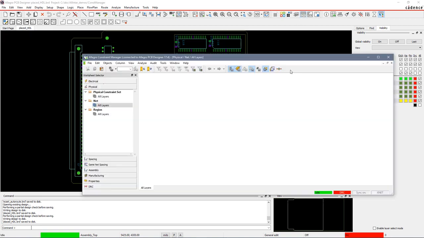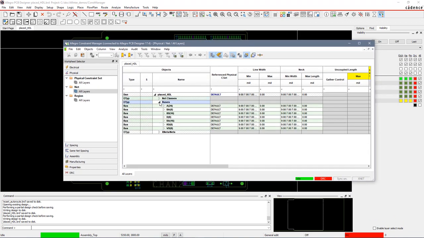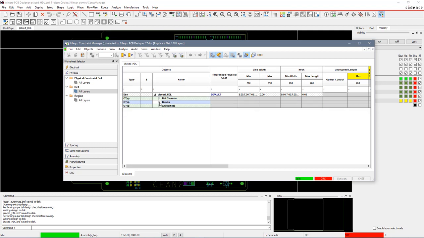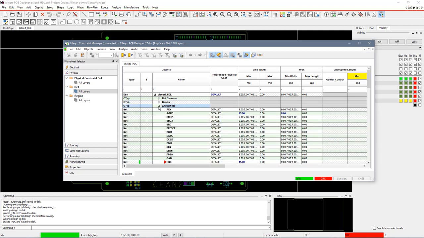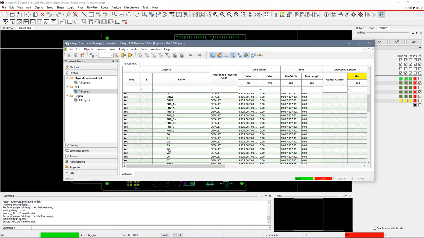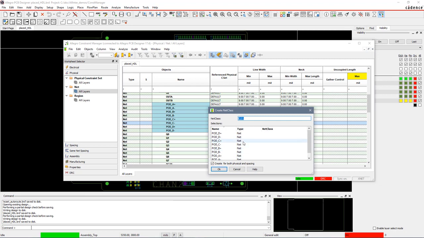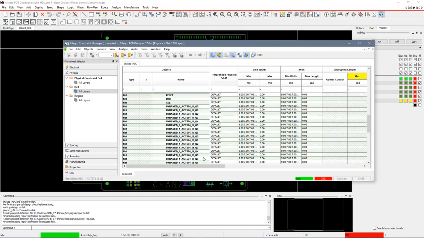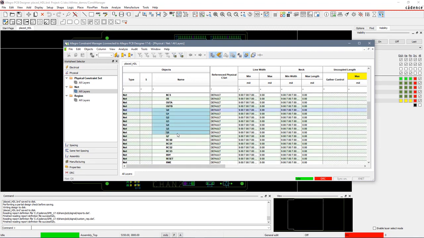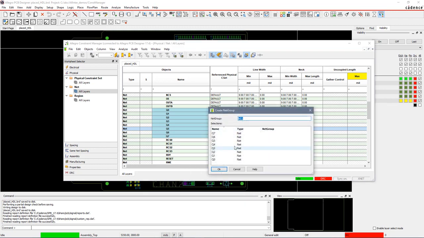This is our current design. We have one net class, a lot of net buses, and some nets and XNets. So I'm going to create a couple of different objects here. Let's create off of these pod nets. We'll create a new net class, and we'll call it pods. We'll take these Q nets. Let's create a new net group, and we'll call it Qs.